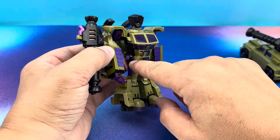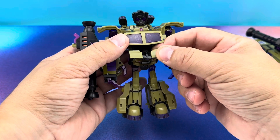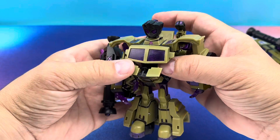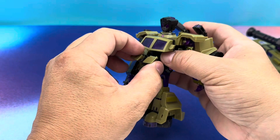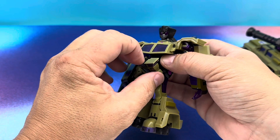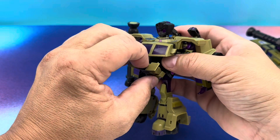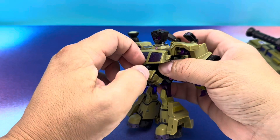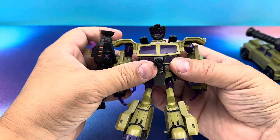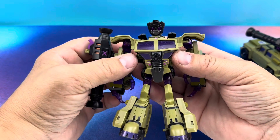He does have one feature here — also some pink stickers there, I believe. In this mode you can pull this down and he's got that like dimension pocket thing in his belly, and he's got a Gatling gun that comes out too. I'm going to try to get that gun out for you. There we go. He's got a Gatling gun that comes out of his belly that was shown in a couple of episodes. Kind of neat.